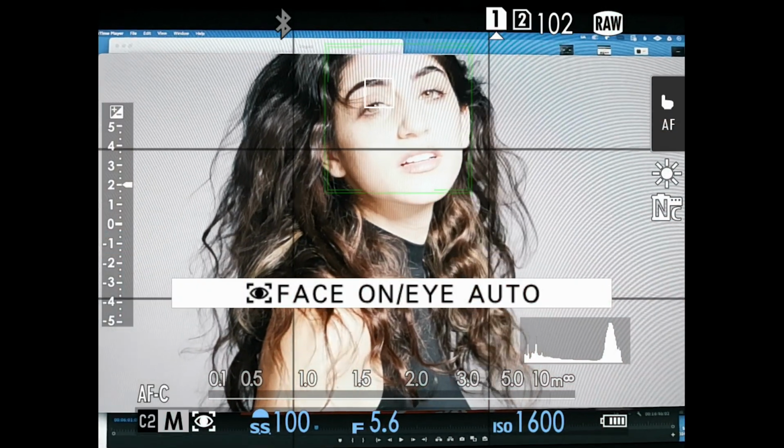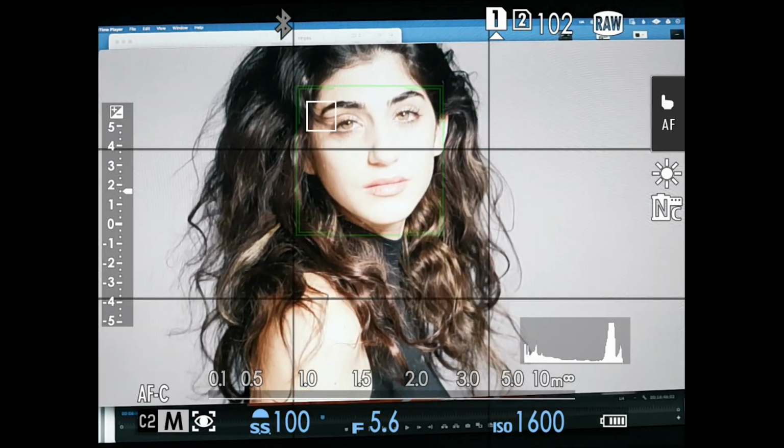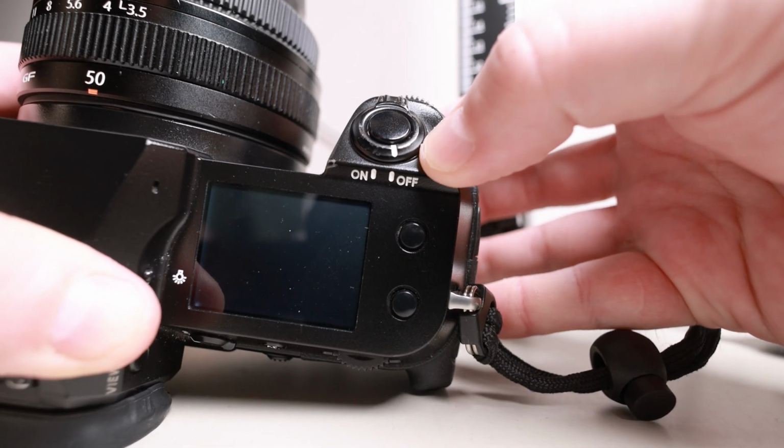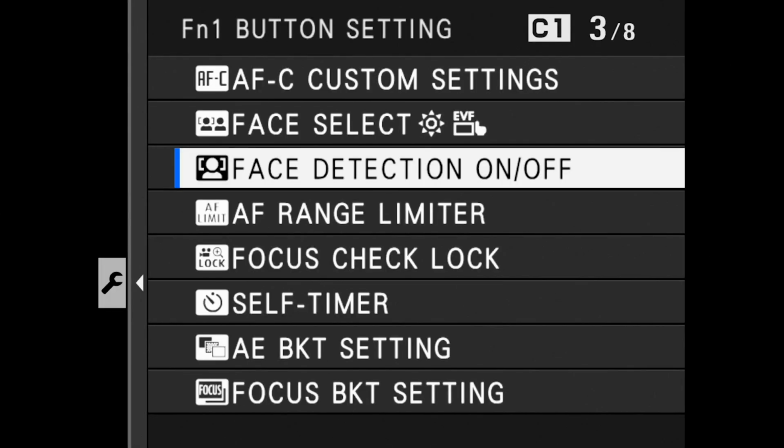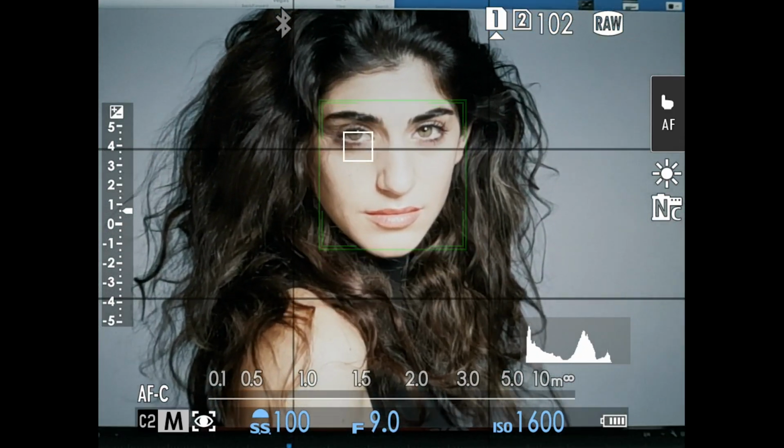Nothing has changed there. I will say that my eye detect is very important to me because I do shoot portraiture. So I actually reassign this exposure compensation button to the eye and face detect, because I want it to track the subject's head, usually because I'm shooting portraiture. Obviously, if you shoot another genre, you may want to assign that to something else.